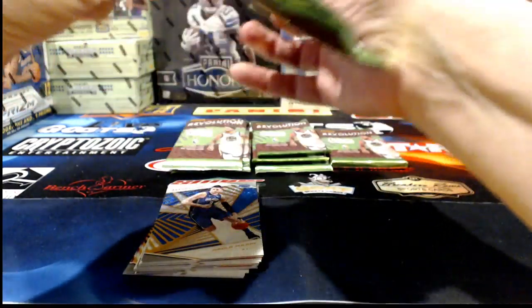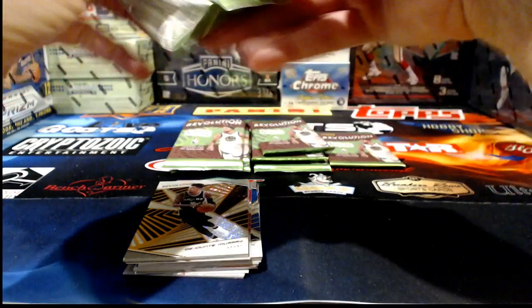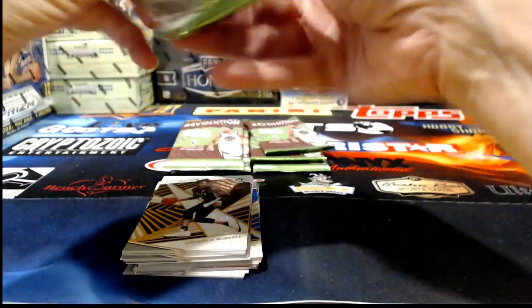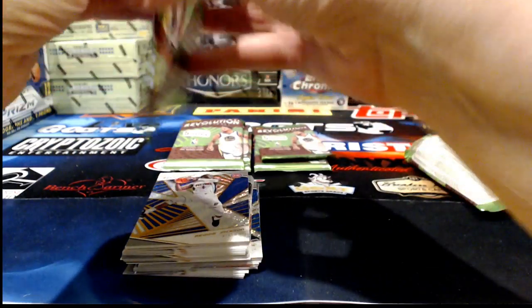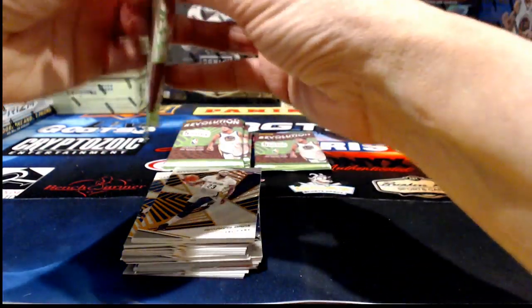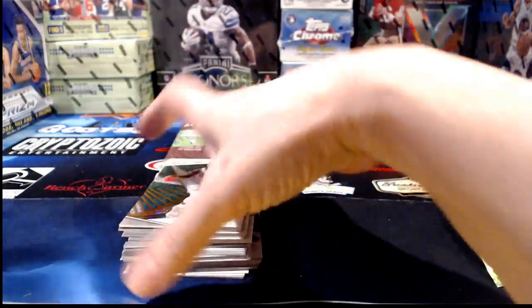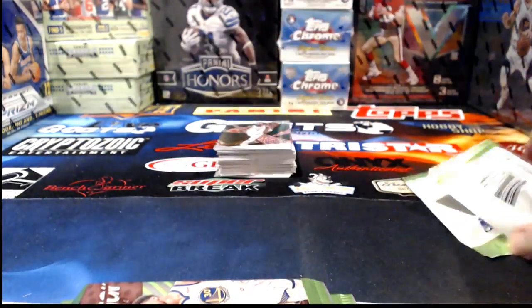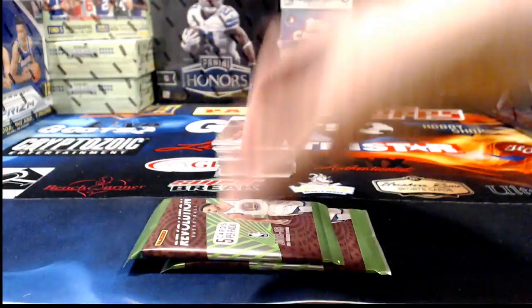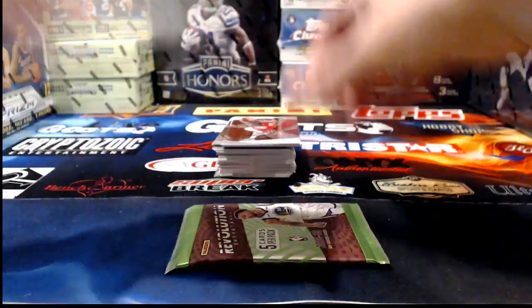There's always football, basketball, both. They're always draft products that come out where your players are still in the collegiate uniforms, sometimes post-draft, but usually pre-draft, and then a couple months before they'll show up in their NFL or NBA uniforms. And we had some really good Luka stuff out of some of that early stuff, like Contenders Draft Picks and whatnot. Some of that was going for really reasonable prices. And that's when I should have been buying it, because I had my eye on Luka the whole way through. I couldn't believe that he fell where he did. I honestly thought he should have been taken number 1 at the time. I was shocked.